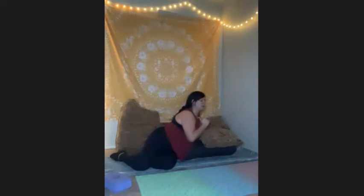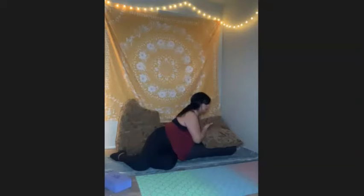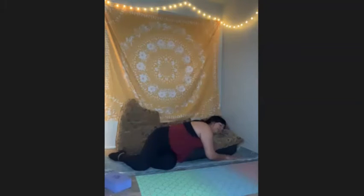And whatever you did on your other side, do the same thing on this side. So if you face behind you, just really creating that twist all through your spine, do that. Or if you just faced in front of you, do that. So whatever you did for one side, do for the other. Just coming back to your breath here. Really sinking and melting into this twist.